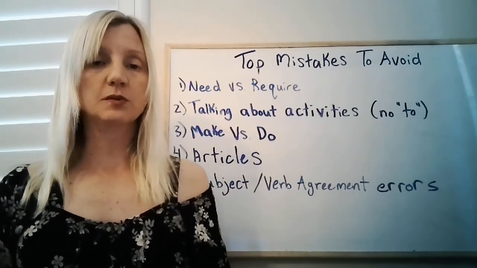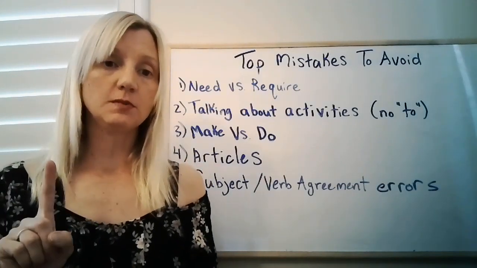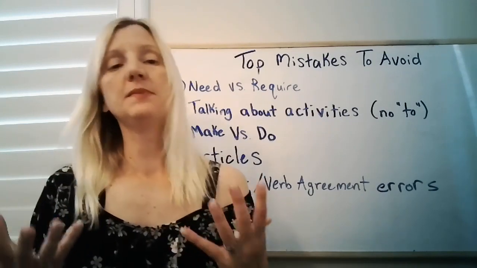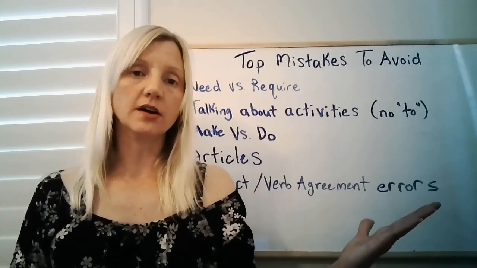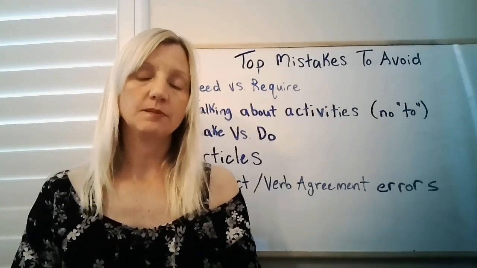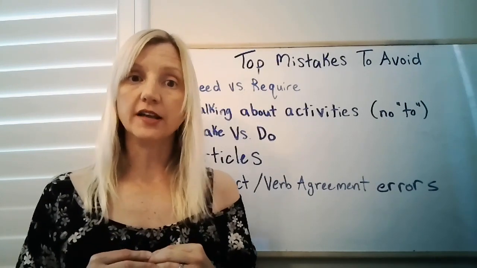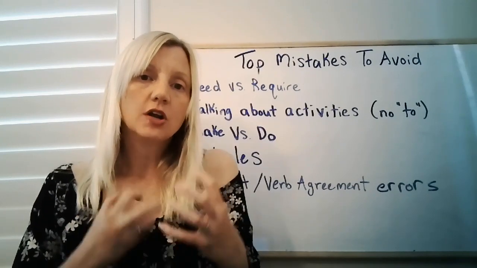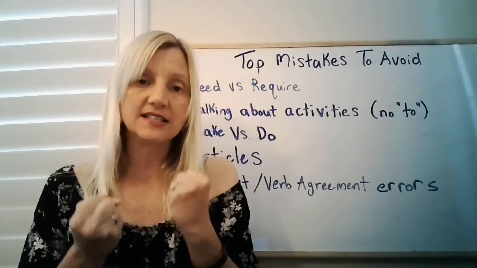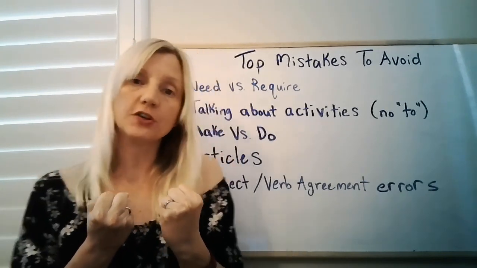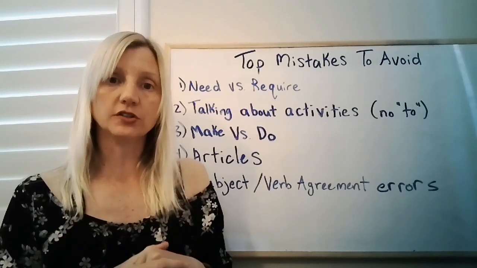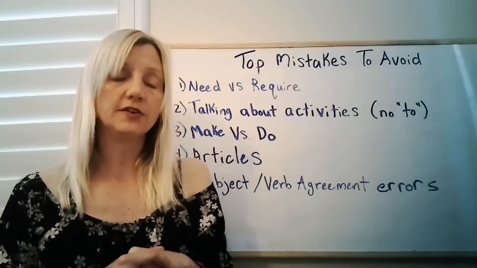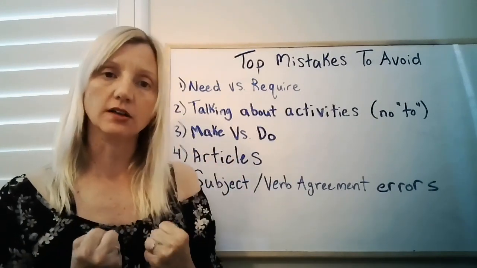Note that in English, when we're speaking, we use need to talk about human beings and animals or objects we've personified. So human beings and animals, that's easy, right? My dog needs water. My daughter needs a sandwich. However, when I say objects we've personified, what do I mean by that? What I mean is objects that we consider that they're doing something. They're doing some work or some activity for us. That's why it's very common for you to hear someone say, my car needs an oil change, or my dishwasher needs soap, or my computer needs a new hard drive. These are objects that we have personified in our language.